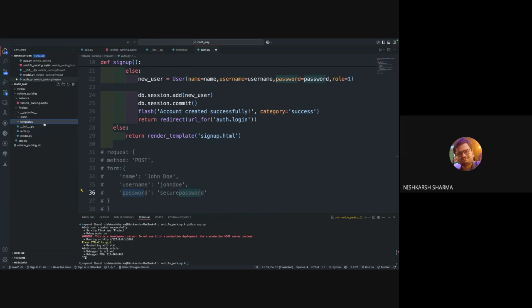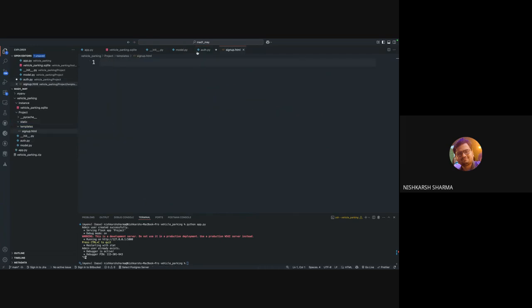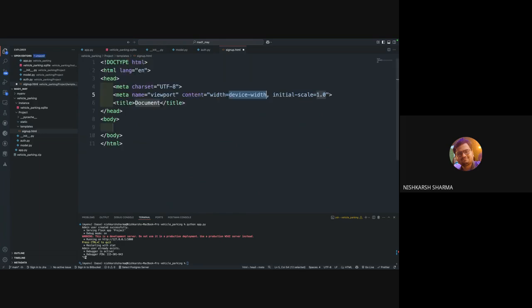Now for this we need signup.html, so we will create a signup.html page. To write an HTML, one way is you type exclamation and press enter, and it will write the basic structure of it. Title would be at the top of the page, the tab name, what you want it to be. So we want it to be sign up, so we can put it there.